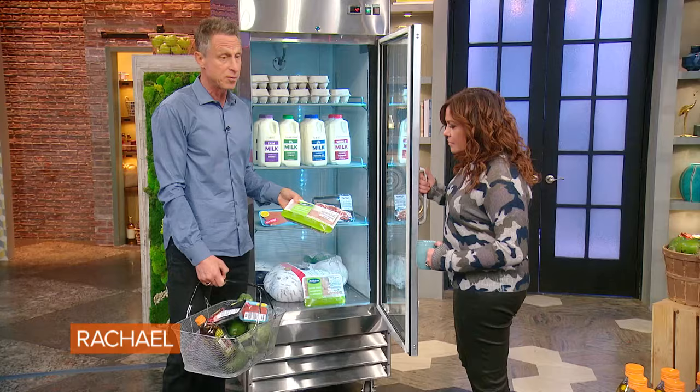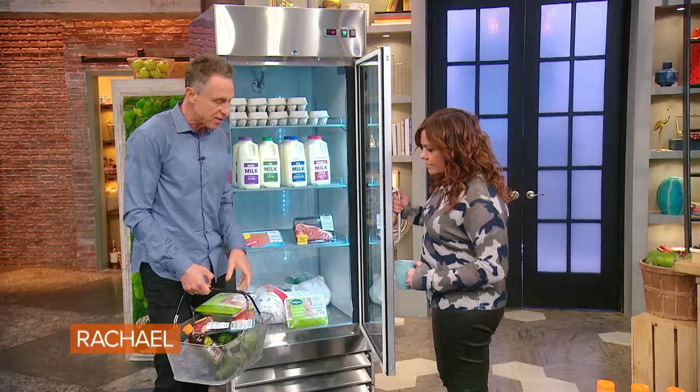Fish is great too. You want small fish — they're called the SMASH fish: sardines, mackerel, anchovies. Salmon is also good — wild salmon. Make sure you get sustainably raised if it's farmed. Pasture-raised chicken is also good. So pasture-raised pork, chicken, and eggs are also great. These are all great sources of protein. It's not a high-protein diet — it's mostly plant-rich as opposed to plant-based.